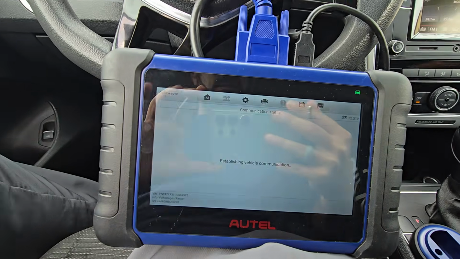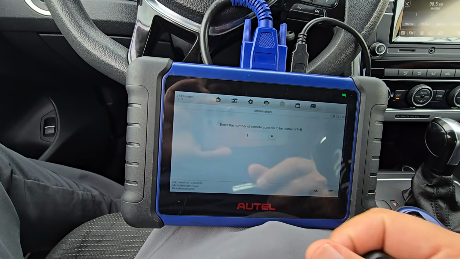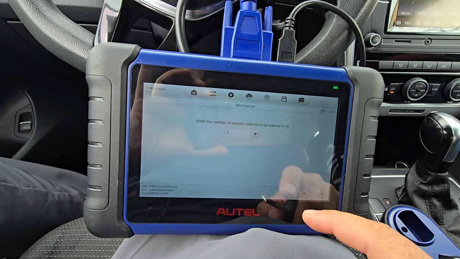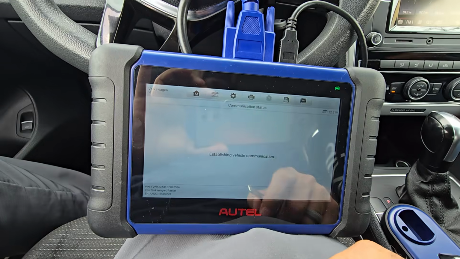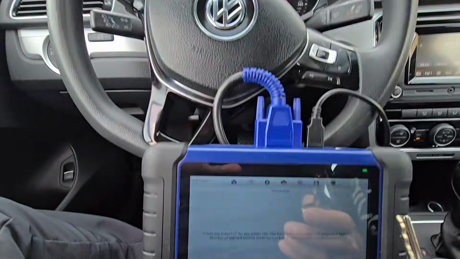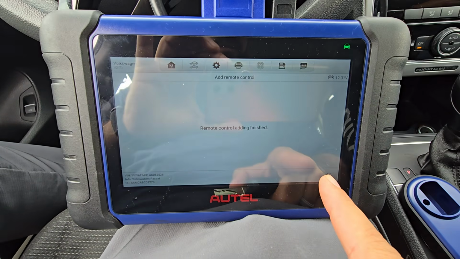Click OK. And how many remotes? If you have 2, the max is 4. So we have 1, then we press 1. Remote control added, finished. That's it.